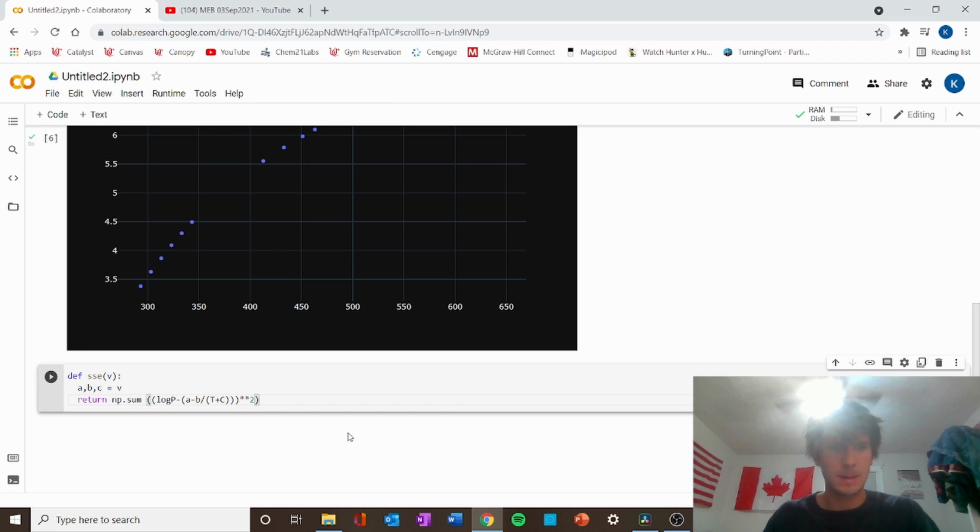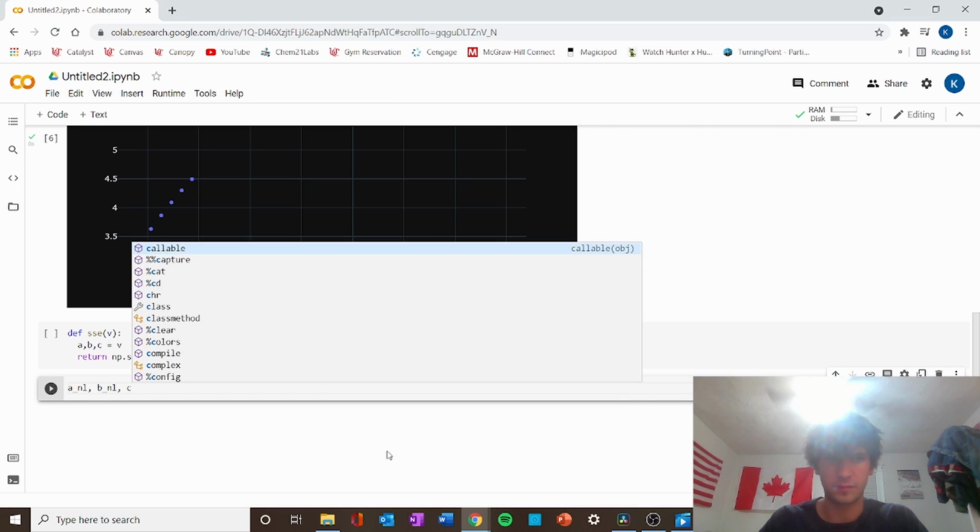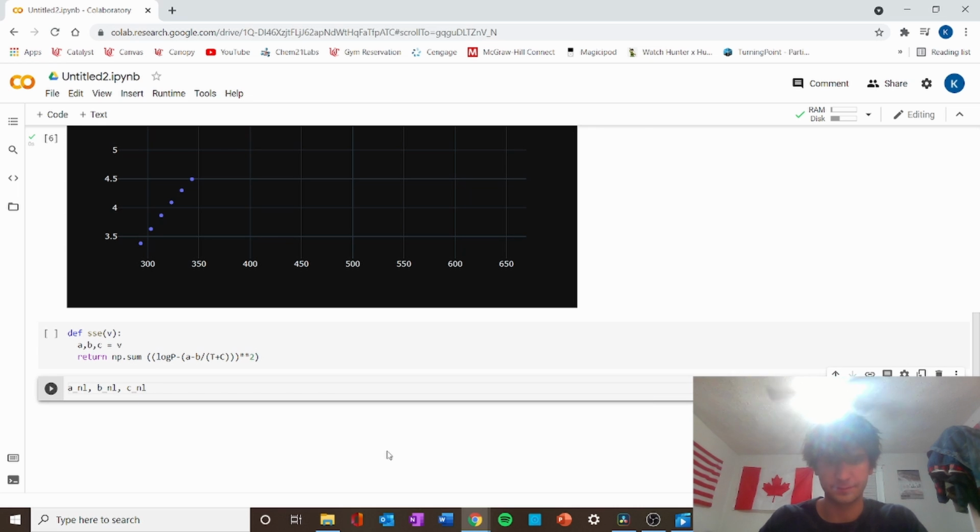Yes, the whole thing. So now we are going to add our nonlinear regression values and try to plot this sum squared error. That's going to be A from the nonlinear regression, and then B from the nonlinear regression, and then C from the nonlinear regression.